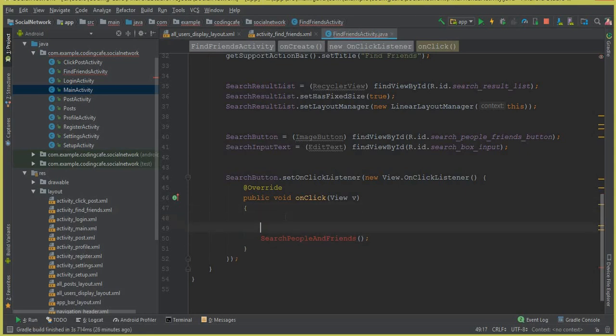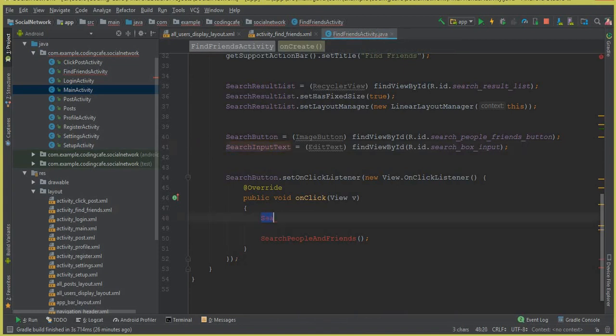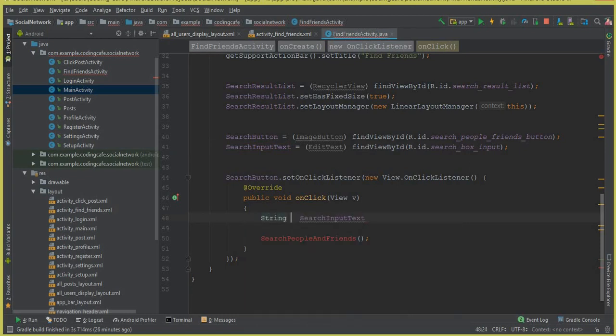And before calling that, all we need is to retrieve the text from this search input text. So we can say searchInputText, let's create a String type variable so that we can store this inside that.